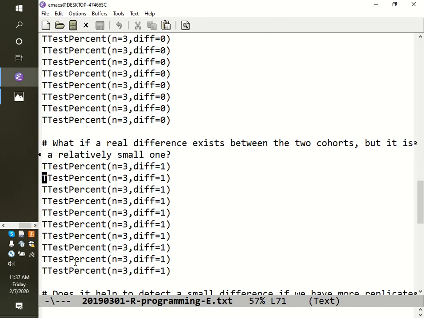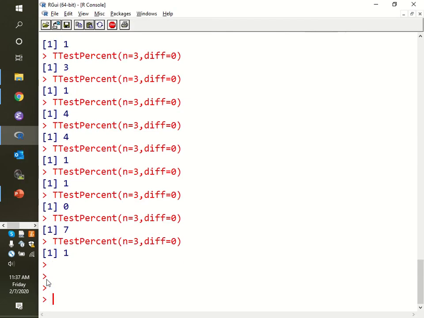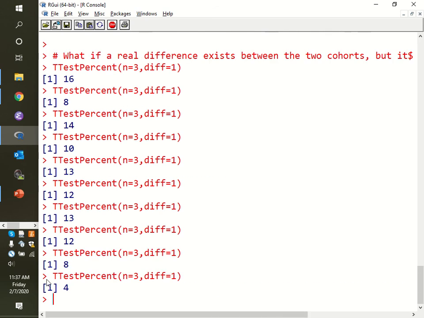All right, now let's try for a very small difference. You remember the first visualization, we had 2 normal curves side by side that had just a difference of 1 standard deviation between the 2. We're going to try going after that with a t-test involving 3 replicates. So now the difference is real, right? Getting a significant p-value is what you expect because there really is a difference. But did we always get a difference when we had a 1 standard deviation difference between the 2 sets of numbers?